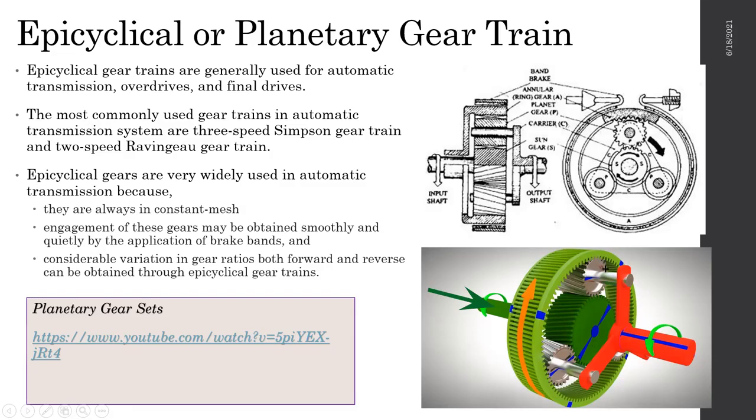That means it actually comes to the sun wheel. So when the sun wheel is rotating, these planetary wheels also start to rotate, which ends up rotating this ring wheel. This is the ring gear. So the ring wheel started to rotate.